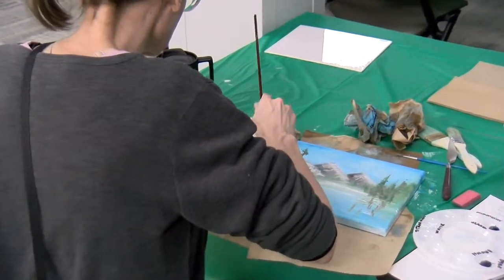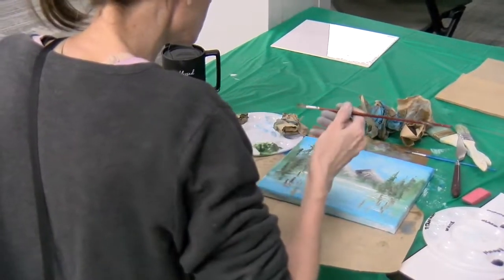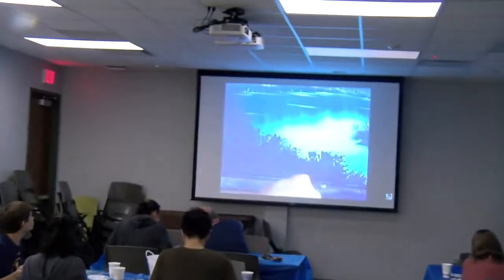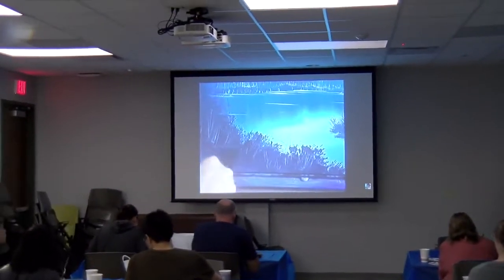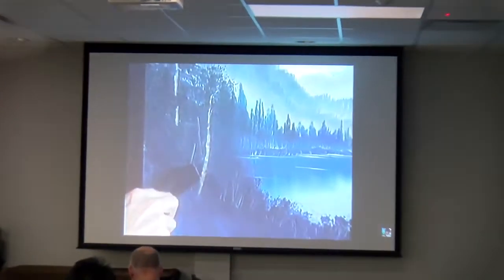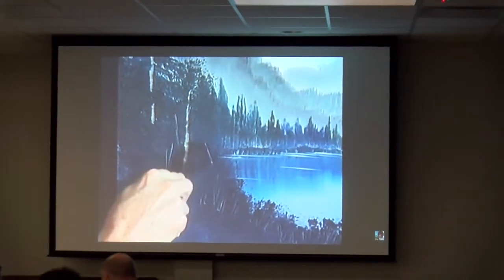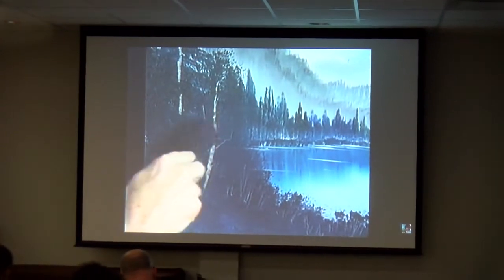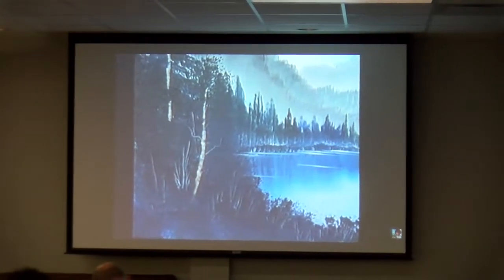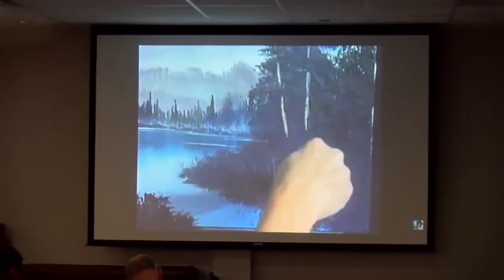Just take a clean knife and scratch through the paint. See, it makes it look like all kinds of little delicate sticks and twigs, and people who think you work for weeks doing this will know one hair's brush. And if you want them to be wider, stronger, turn the knife, and they'll get thicker. And you can put limbs on trees or whatever you want, just doing this. Most of these will be covered up, as I say. Put a few on the other side over here, just here and there.